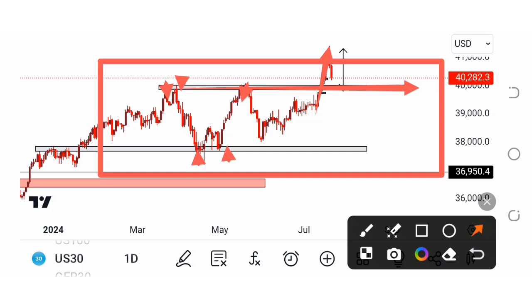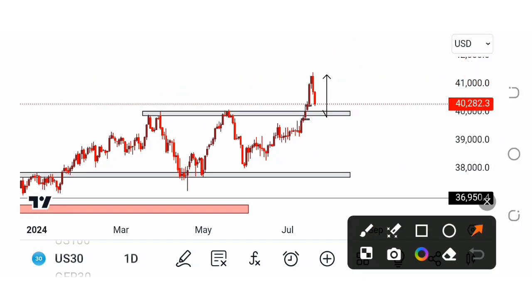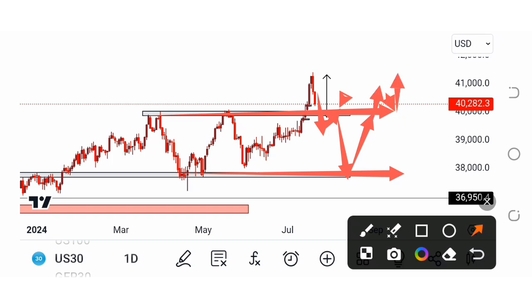My expectation for the week that is coming is that the market could want to come back to test this area of support over here, and this is where we can anticipate bias to the upside. However, let's just say a different scenario. The market instead closes below this area over here. If it does that, then it means the market is still inside the range, and we are going to trade it as such, meaning we can expect a retest and sell this market back to this support and expect buys, and trade it as such until the market either breaks above, then we continue, or the market breaks below, then we continue with those sales.